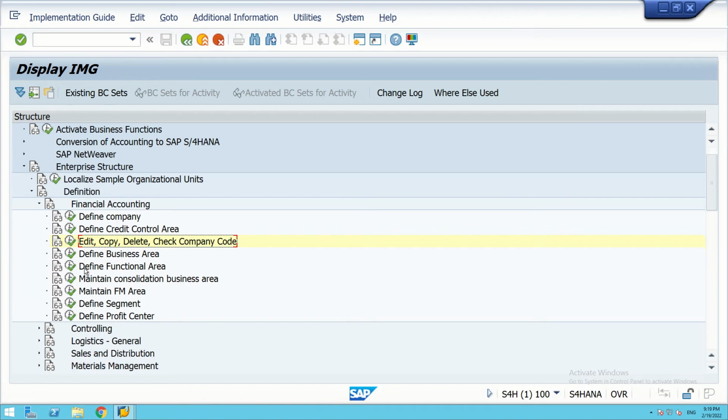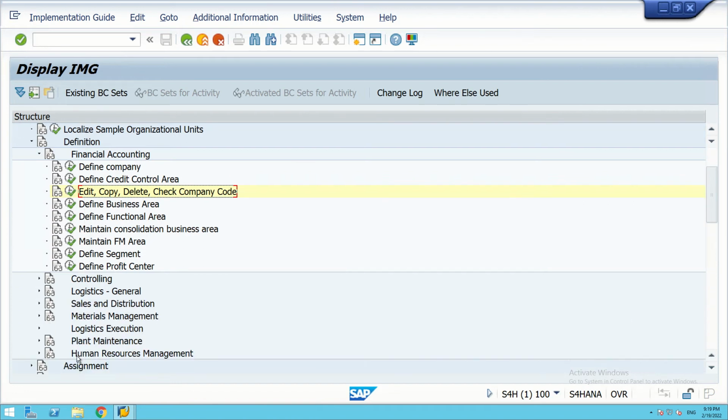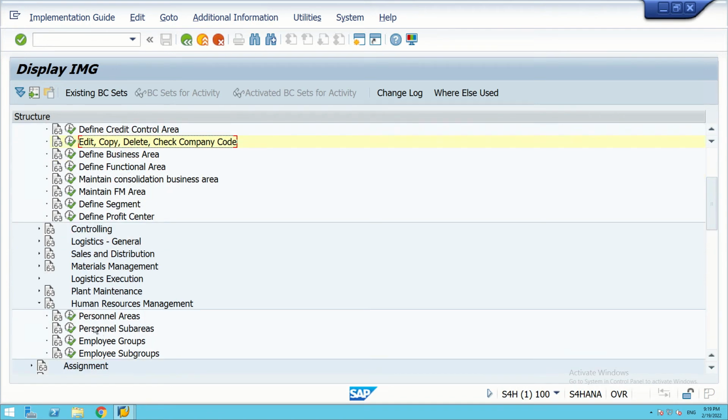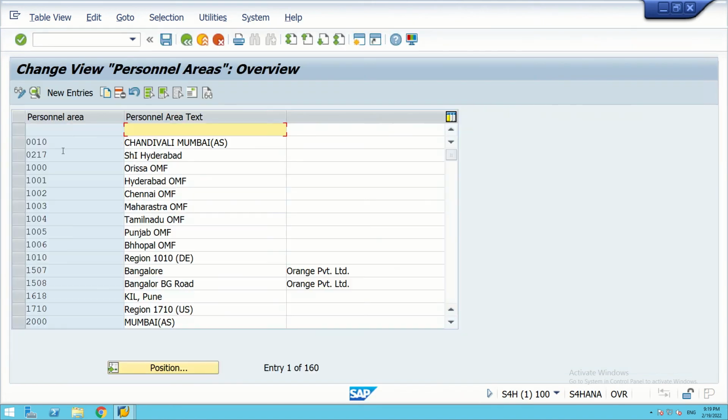Personal area, if you see, is the job of the HCM consultant. You can see options coming up here: personal areas, personal sub areas, employee groups, employee subgroups. We can create under this. To start, we can configure personal areas.